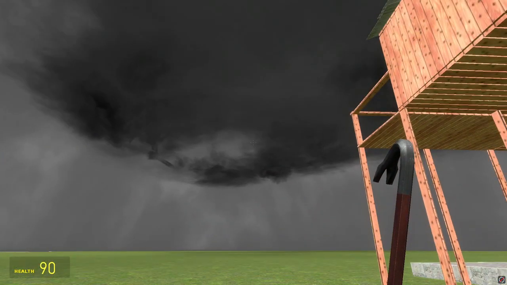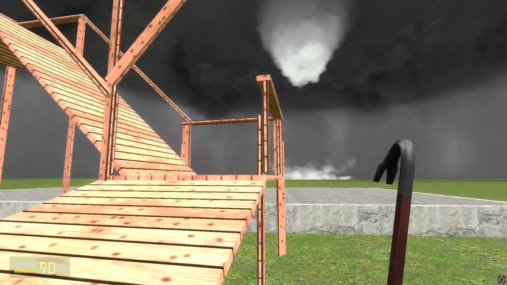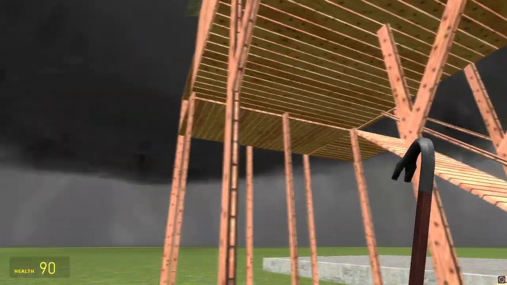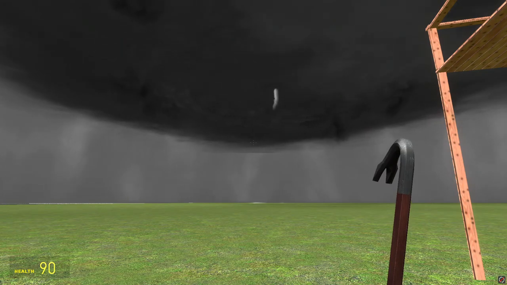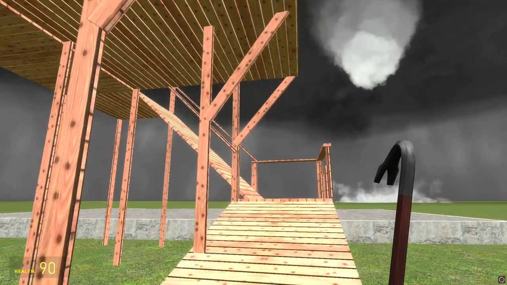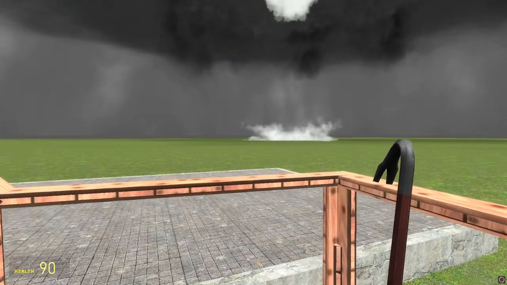Is that the same one? No, it's not. Okay. I honestly feel like that one's getting closer. Is that another map 2 tornado? Is that coming this way? Oh no, it's that one. It's one from map 1. That one's, like, right there.